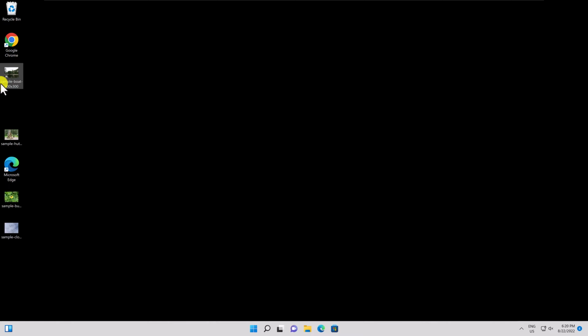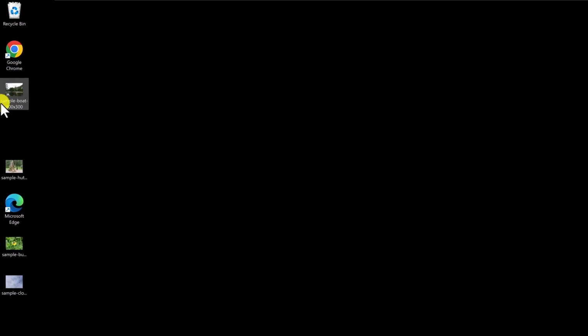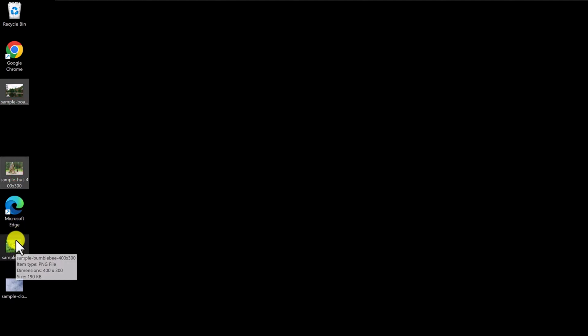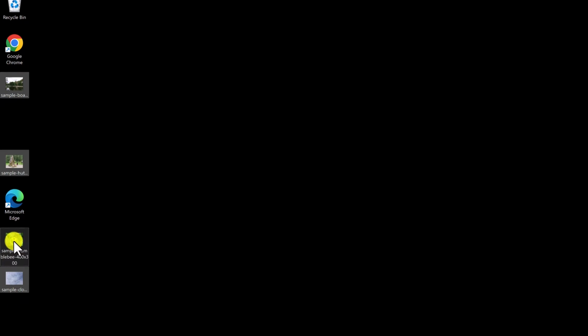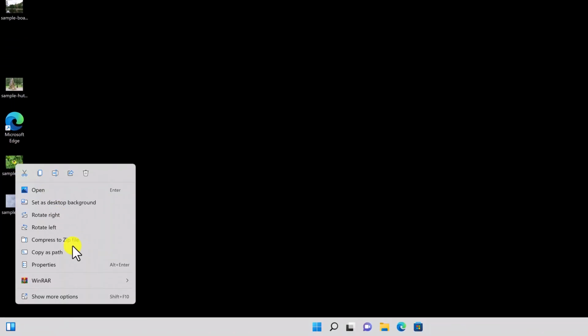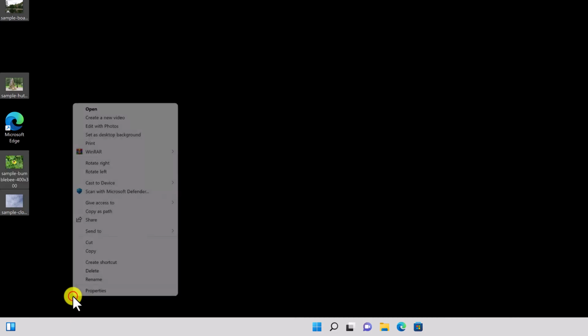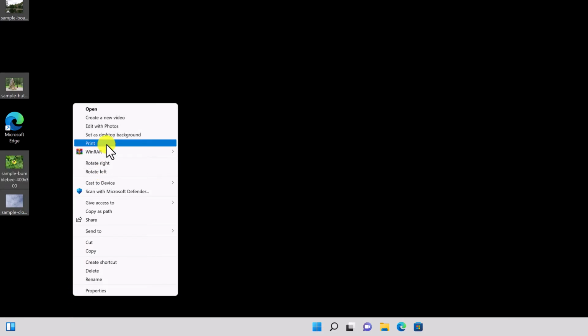Start by navigating to the folder containing your PNG files. After that, choose the photos you want to turn into PDFs. These photographs will be converted to PDF in the same order that you selected them in. Click the files with the right mouse button, then click Print. The Print Pictures window will be opened after this action.